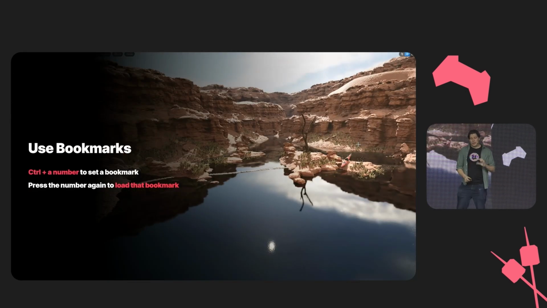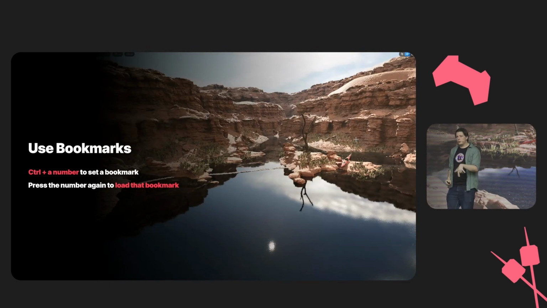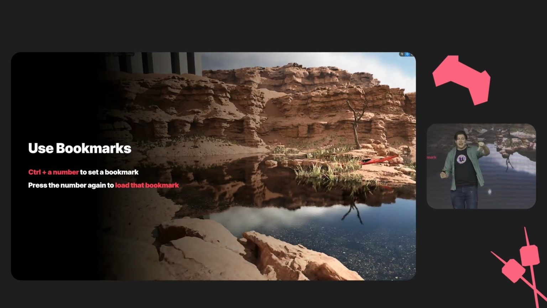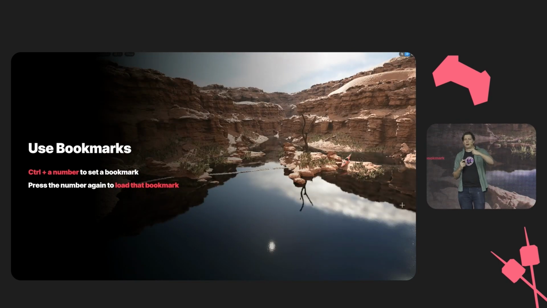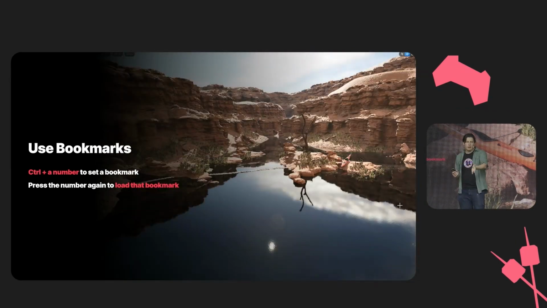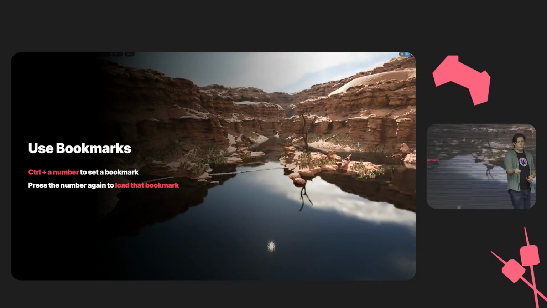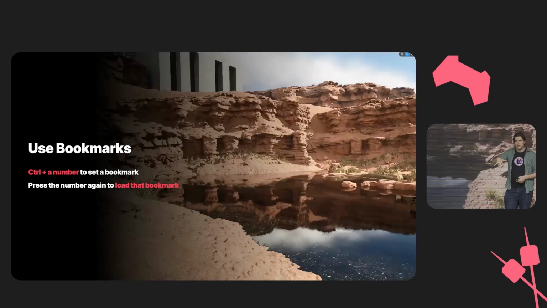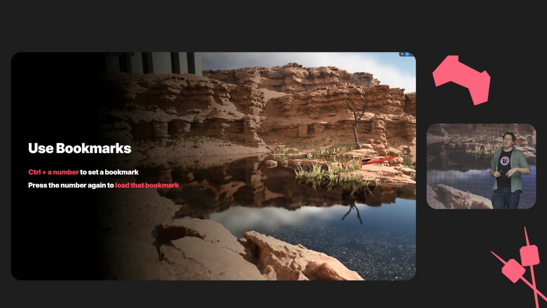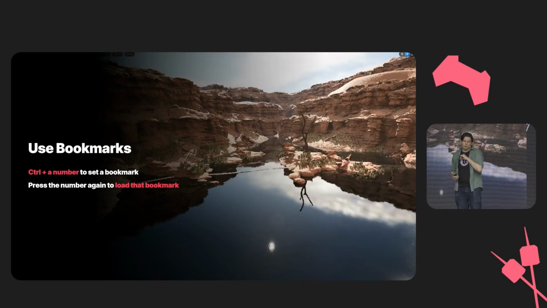Other thing I want to flag here is just bookmarks. Hitting Control-1, Control-2, Control-3, Control-4, those kind of things, saves the location of where you are at that moment and allows you, whenever you press 1, 2, 3, 4, 5, etc., to teleport back to that location at any point. Pro tip, the first thing I do whenever I open someone's new project to help out on the DevRel stuff is I go through those numbers, and I can actually see what was important to the artist because I can see what they bookmarked within it.